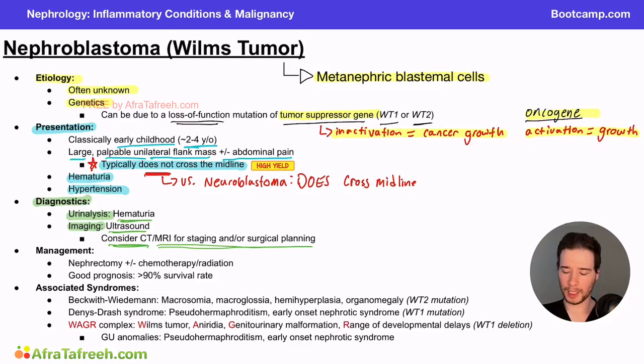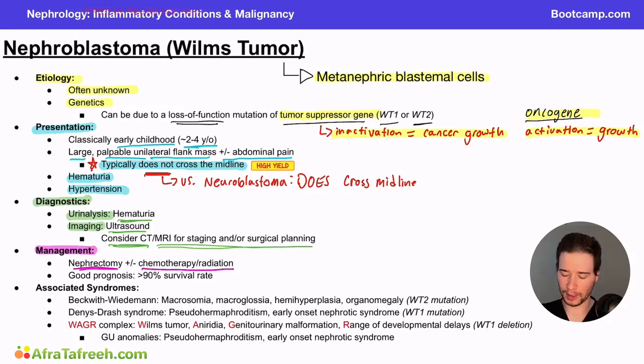Now, when we move on to our management options, we're going to be dealing with a couple of different things. So if this is a large compressing tumor, we're going to do a nephrectomy. We're going to remove it, plus or minus chemo and radiation. Sometimes if this tumor is removed early and it hasn't metastasized to other places in the body, we might not need additional treatment. If you catch it and it's local, you remove the tumor, you may not need chemo and radiation as well, and that's why it's a plus or minus depending on the patient's presentation and condition.